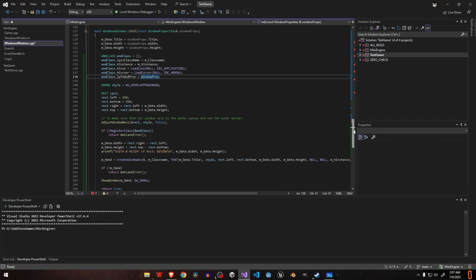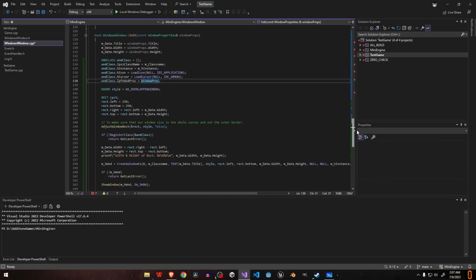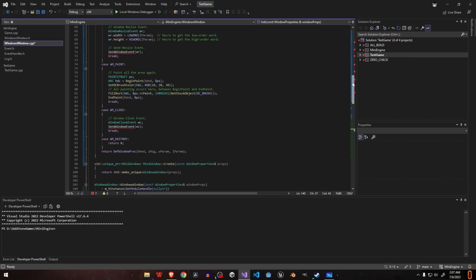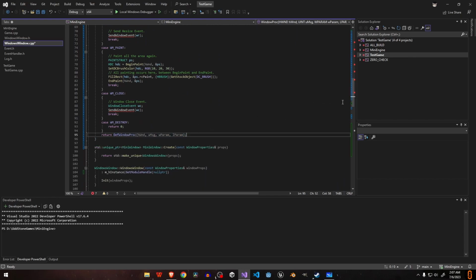So this is our function there, and the style, it's really important. This is a default style in which you can resize the window, close the window, and it just handles everything using this default window procedure.